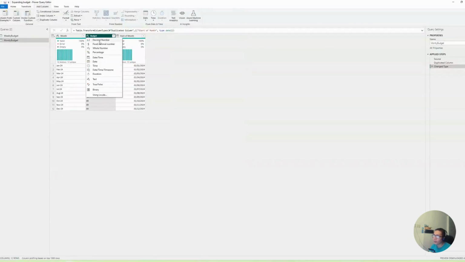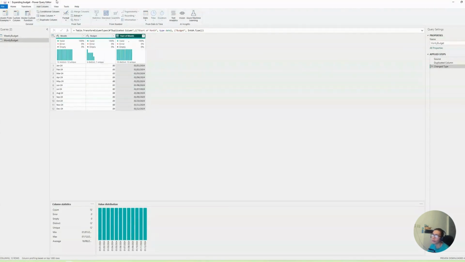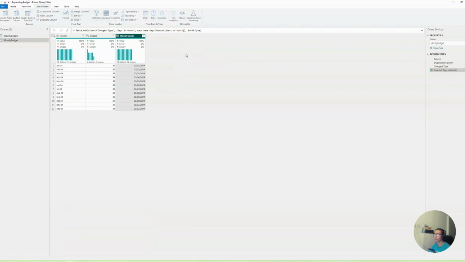And then, gawin natin siyang whole number. And the next thing to do is to calculate to get the end of month. So, nasa may ba tayo? Days in month pala. Kunin natin yung days in month. So, meron tayong 31, 29, and so on and so forth.